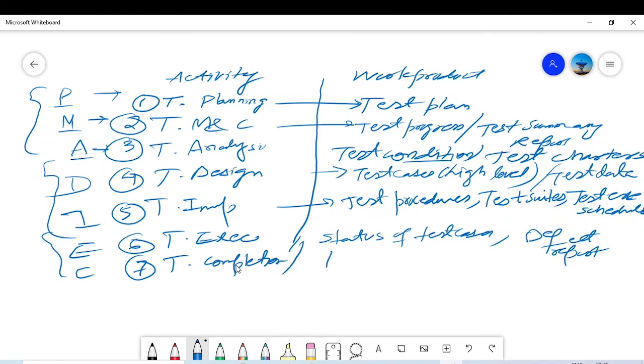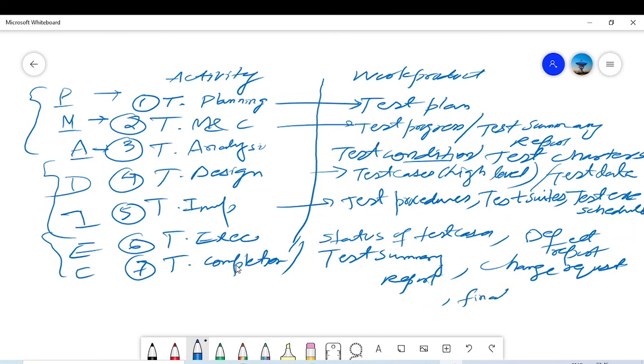The most important thing is the test summary report, and then maybe you have some change requests, and then maybe you have some finalized testware. These are the common work products from test completion.